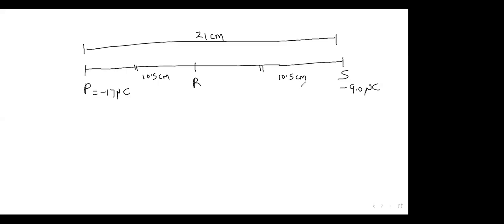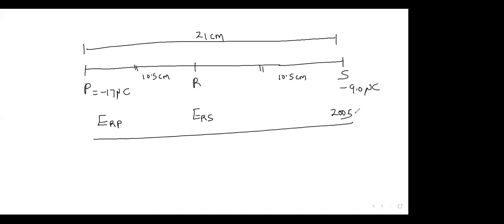Okay, now it depends on the question. Here they wanted you to determine the electric field intensity at R, then you consider R. So you say electric field intensity at R due to P, electric field intensity at R due to S. Okay. But when you check the question bank, 2005, they were asking them to calculate the charge on R, to find the real charge.